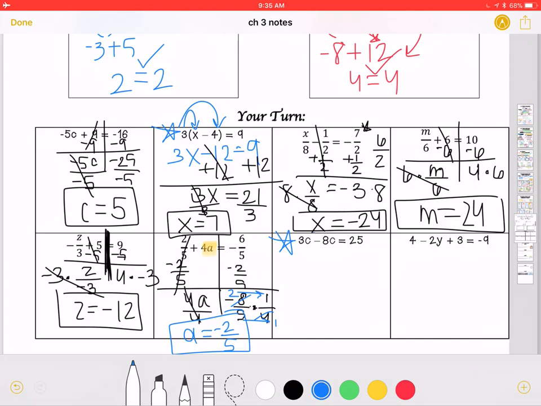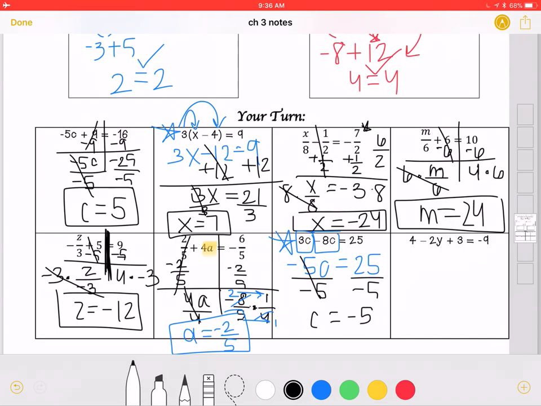So I have a 3c and essentially a -8c. Different signs, I should be subtracting them. Think I have 8, take away 3. That would give me a 5c, and take the sign of the larger. So now my equation looks like this. And now I just need to solve it. Well, I don't see any addition or subtraction happening, so I'm just trying to get c by itself by dividing by -5. Now, a +25 divided by a -5 should give you a -5.